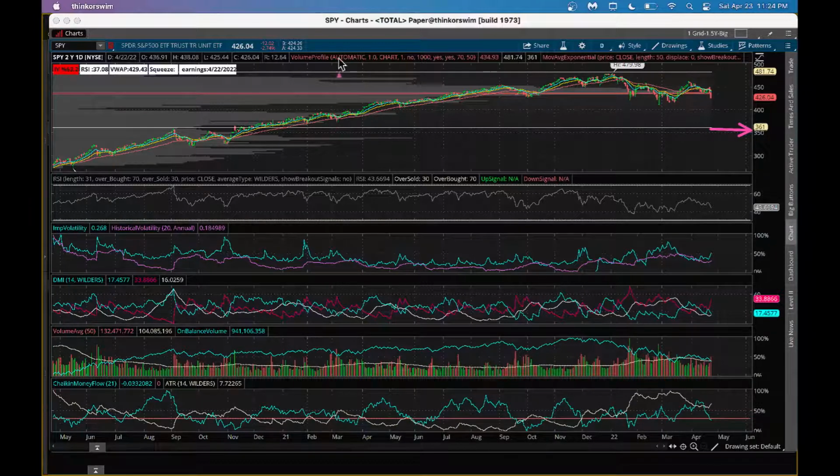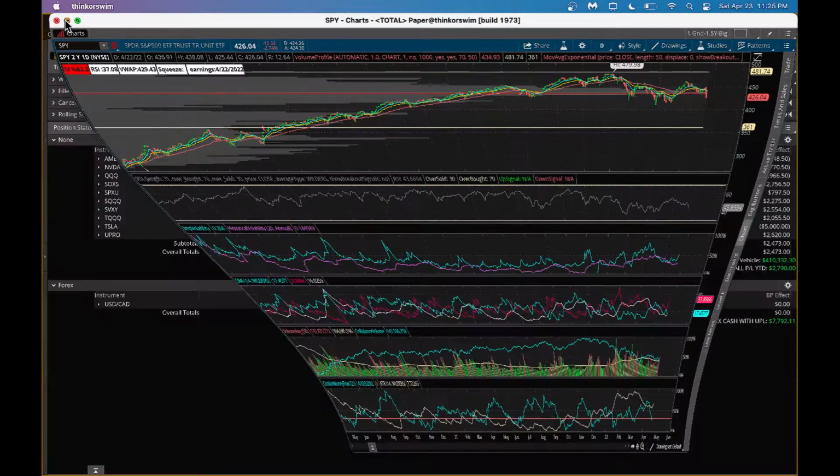And right now SPY, as you can see here, has been dropping off. Look, we got RSI coming down. That tells you momentum is down. IV percentile shot up here, which is the blue line here. And we got DMI telling, red line going up. It's bearish right now. And Chaikin money flow shows smart money is pulling out, as you can see here. Typically this happens after a huge, big crash. That's when you jump in and sell some put options, mainly because look here, IV percentile is 63 on a big ETF like SPY. It's a great time to sell some put options when the IV percentile is high.